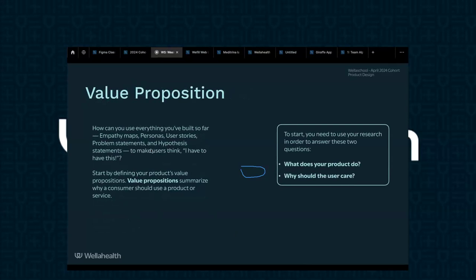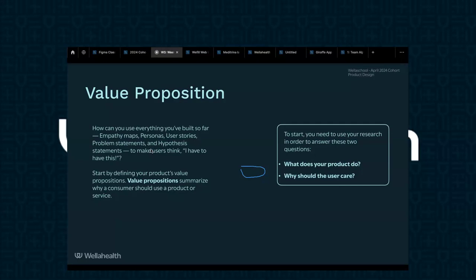Now, after that, you now talk of the value proposition. So now you've talked of the empathy maps, personas, user story, problem statement. Now you have to bring all of this together in order to create a value proposition. I need you to know that even at this point, you still don't have a solution, but you have a value proposition. Value meaning that you have something that you think a user would value if we propose this solution to them.